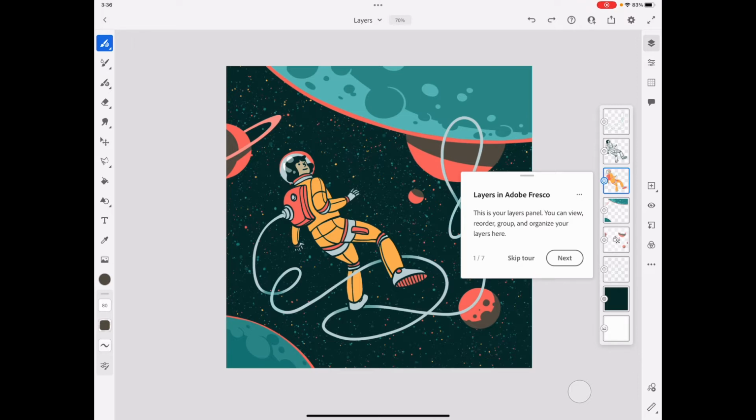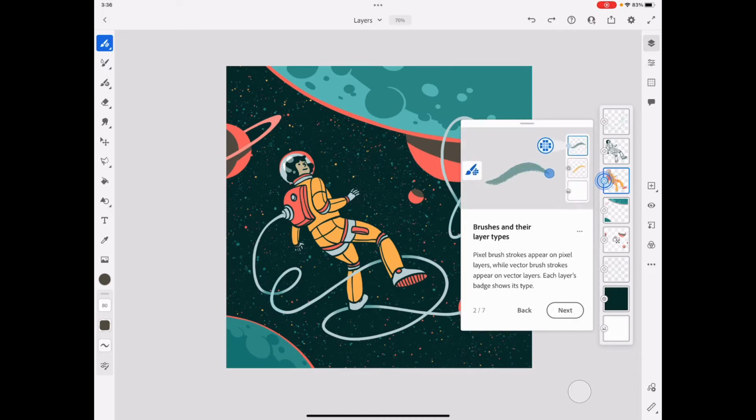So on the right, this is your layers panel. You can view all your layers. You've got little thumbnails of your layers. Group and reorganize your layers here. So the little symbol next to the layer tells you the brushes that are used, the brush types that are used in that layer, and what layer type it is.